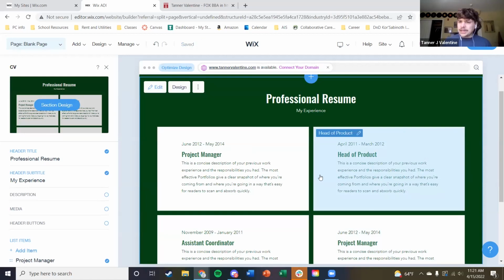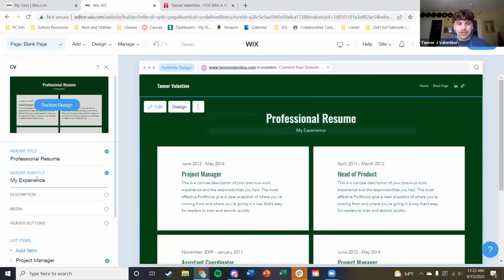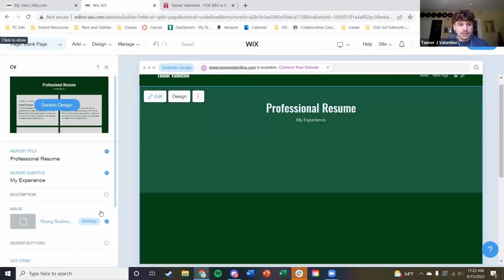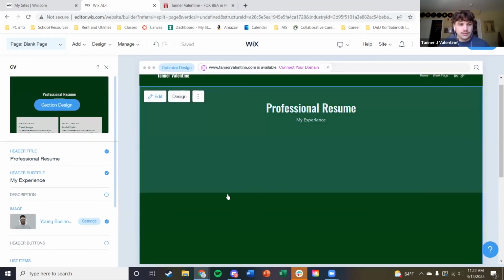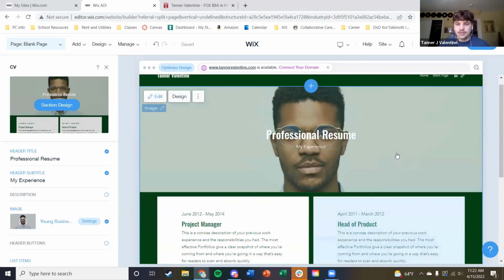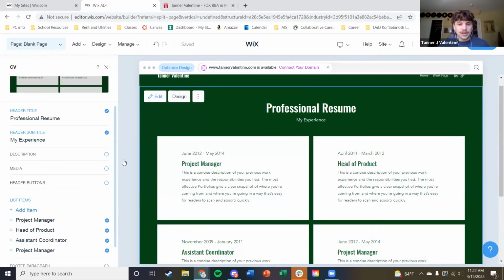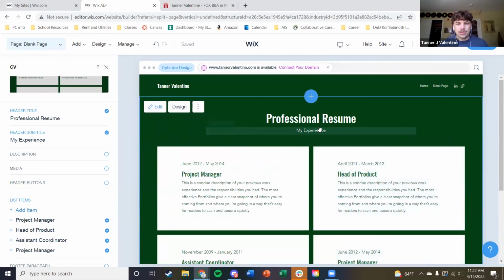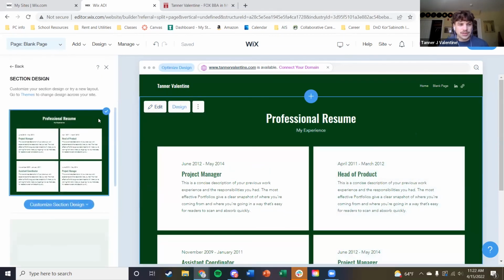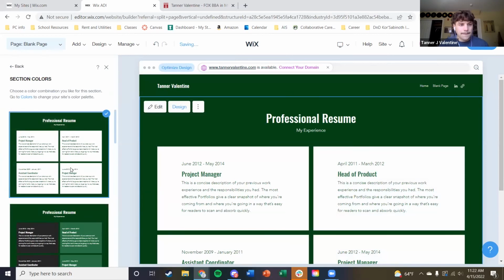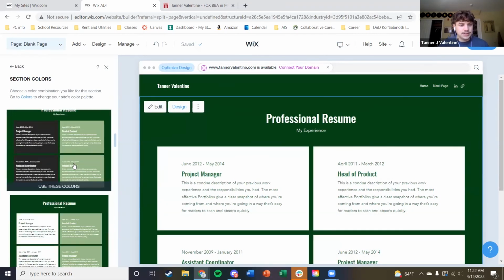If you're making a portfolio with me, that is. You can change all these things individually. You can add another full description, add media if you want. Oh, this is taking a second to load. Yeah, I don't think it's that necessary. But I'm gonna change the colors of this a little bit because I want it to be a little bit lighter.